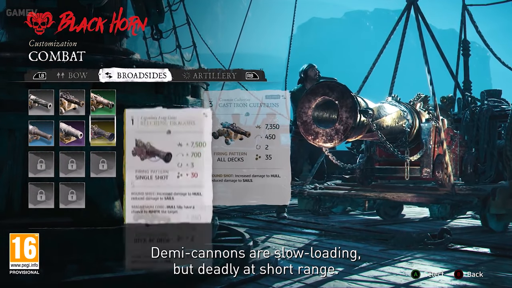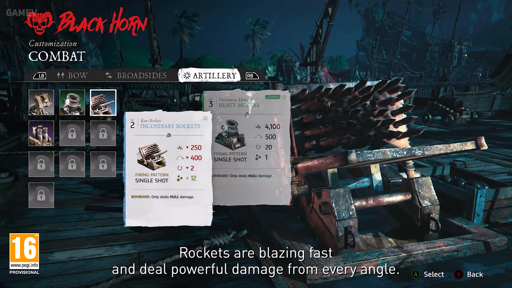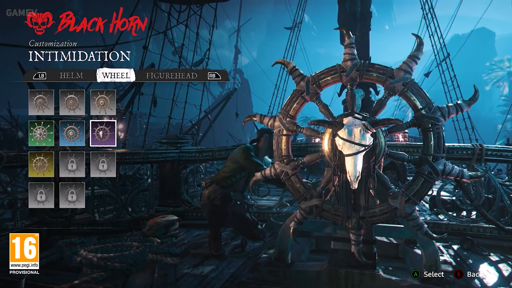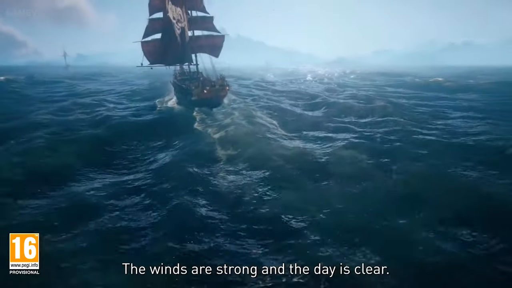Next, choose the right crew and gear for the mission ahead. Demi cannons are slow loading, but deadly at short range. Rockets are blazing fast and deal powerful damage from every angle. With everything loaded, let's head out. The winds are strong and the day is clear.